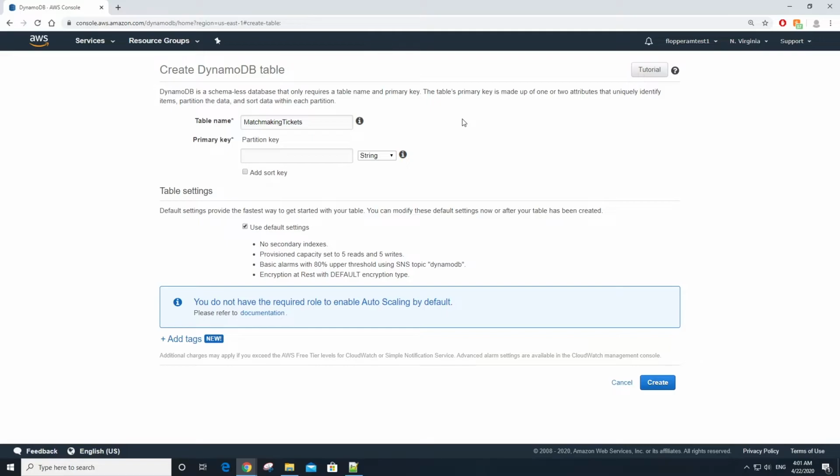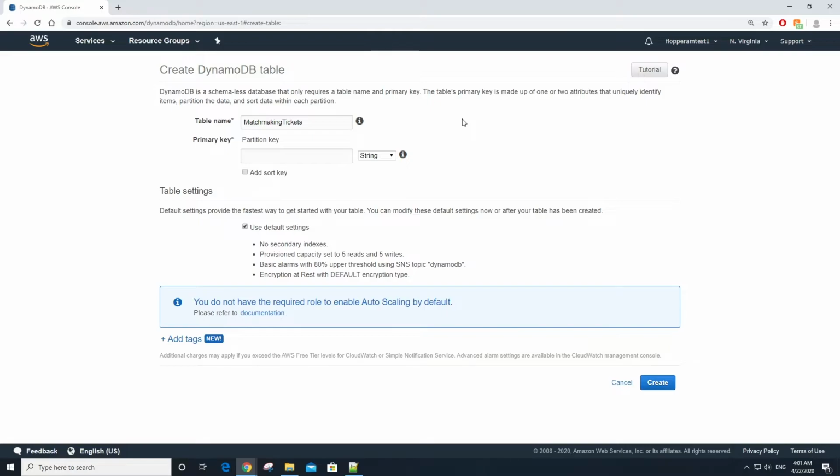The latter option is better known as a composite primary key because in this situation, the primary key is composed of two attributes. First one being the partition key, second one being the sort key. To better explain what a partition key is, essentially, DynamoDB has an internal hash function for determining which partition in a huge database, which chunk of space, which division of storage, this item will be stored in. And this hash function takes in one value to calculate the partition, and that one value is the partition key.